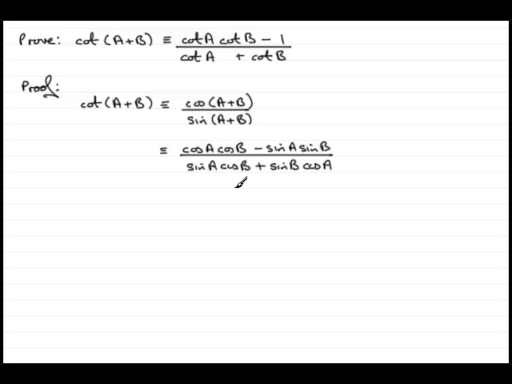One term, two terms on the top, two terms on the bottom. And if you do enough of these, you'll see that to get that one there gives me a clue. To get a one in that position, this position here, would mean that I would have to divide this term by sine A, sine B.